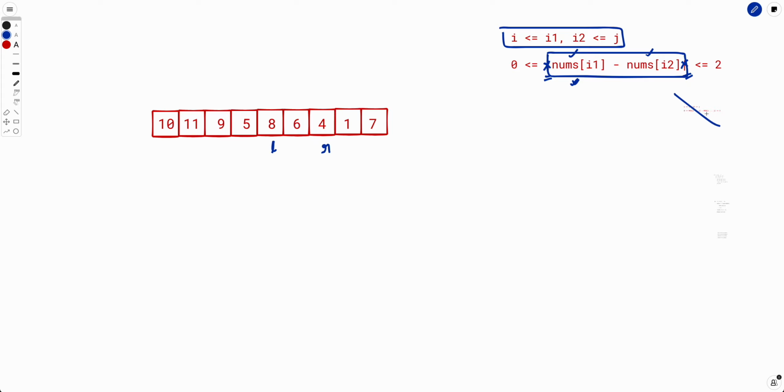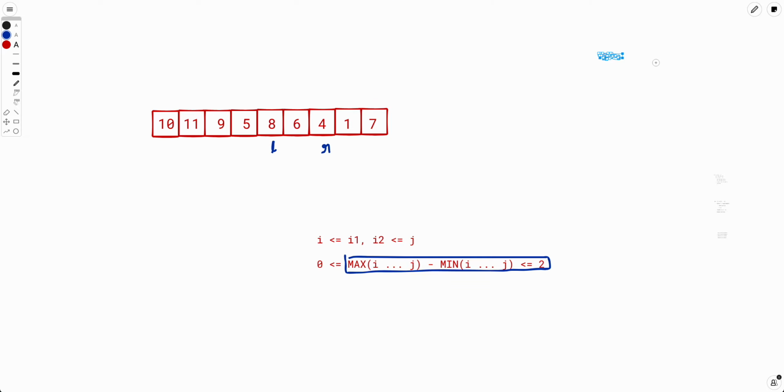So you can replace this condition with simply this one: if max minus min is less than or equal to 2, then I am certain that for each pair this condition will be satisfied, right? So we can get rid of this condition, and the new condition for us is now this.